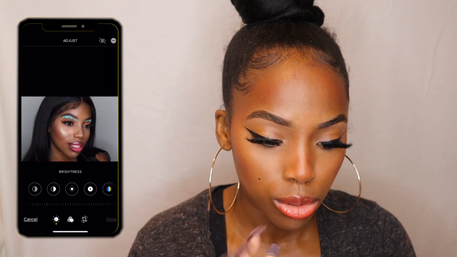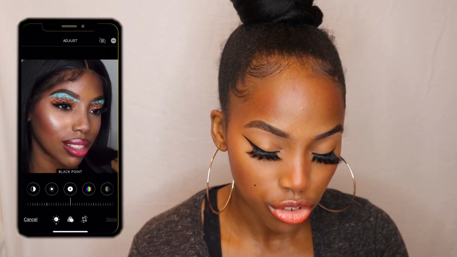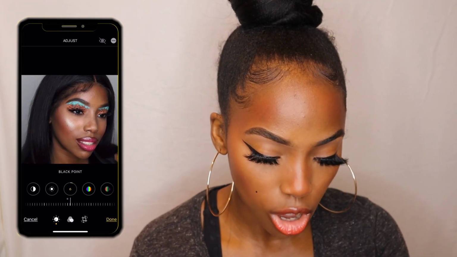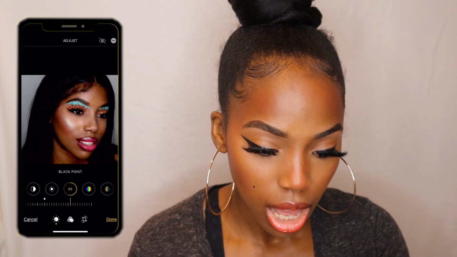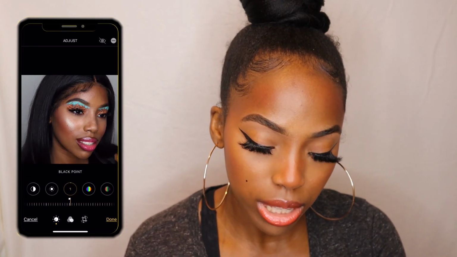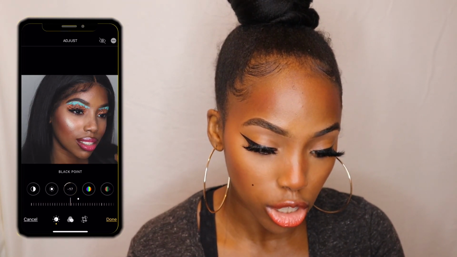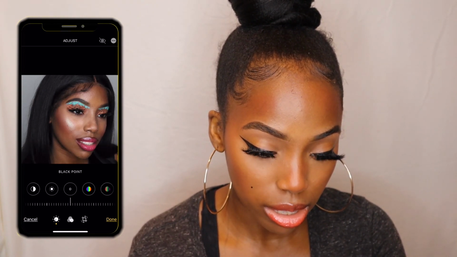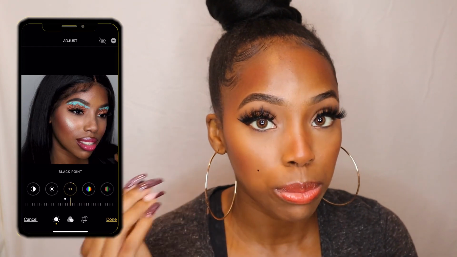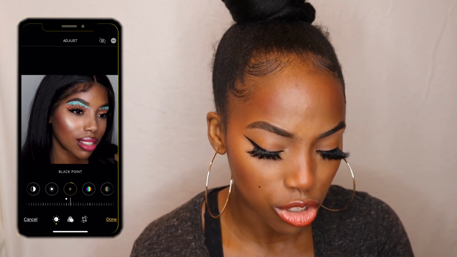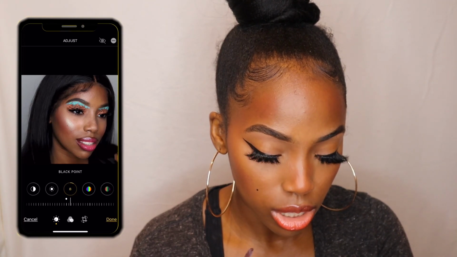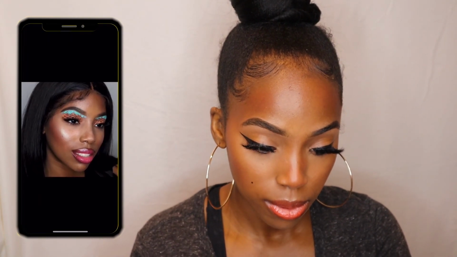If I go to my phone, sometimes I edit straight through my phone, because there is one feature that I like that this offers, and that is the black point. I recently started doing this, but I really like it because it makes my hair look darker. I don't bring it all the way up, I'm just showing you guys what it does. And so I feel like it makes everything that's black darker, and I just feel like that's such a nicer look. So we only darken everything up to 10. Okay, the original and after.